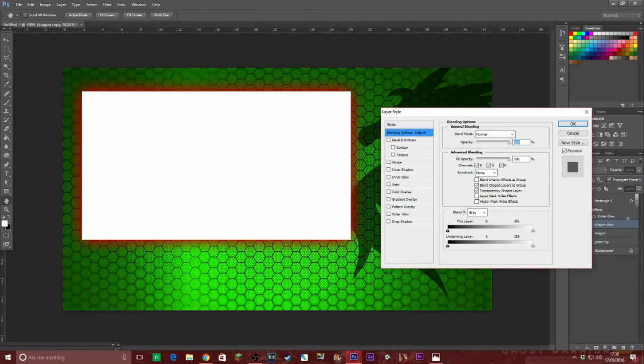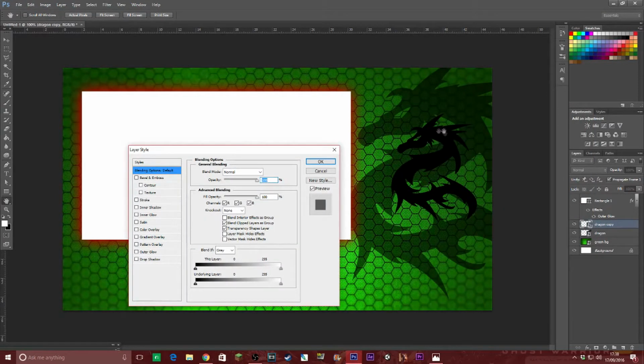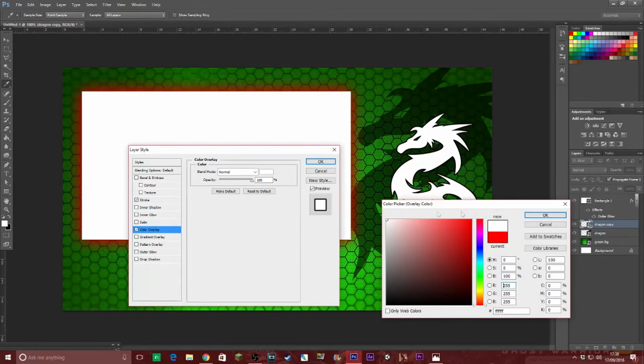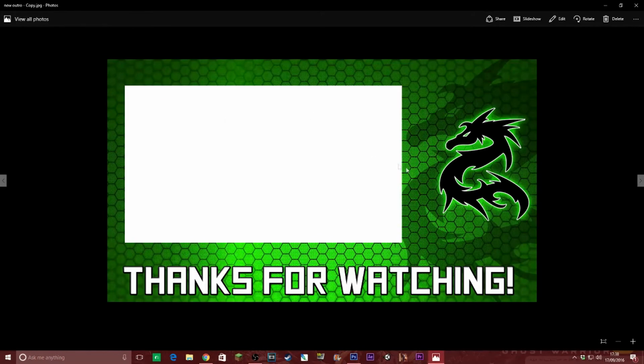Then the next thing you want to do is go to the dragon copy. This is the foreground here that's complete black. You want to change this to any color you want. I'm going to have a stroke of, let's see, I might have a stroke of black, and the color overlay, I'm going to set this to white, and I think that will actually look pretty cool. So I'm going to leave it as that. I know it looks a lot different than what I have over here, but it's the same deal, guys. It's just the different coloring.